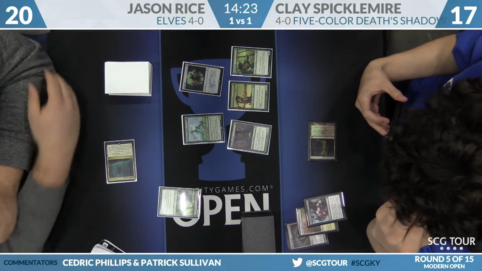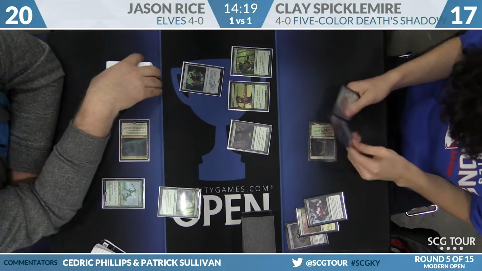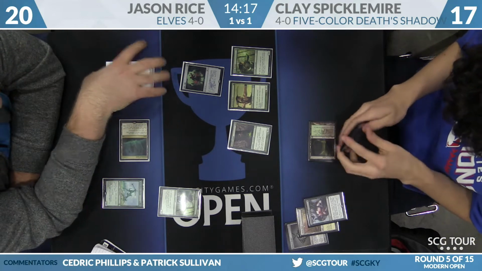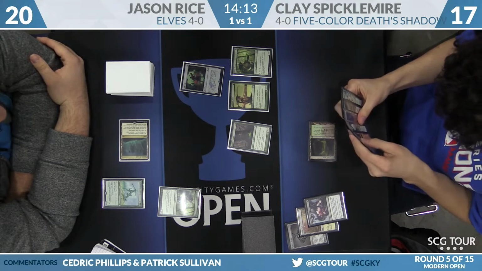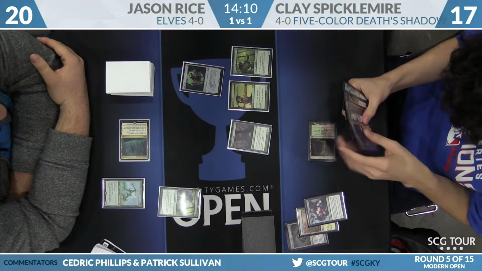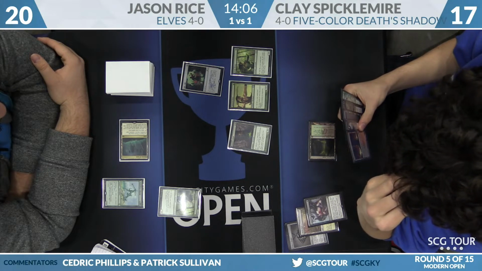So now the big question here is Spricklemire can either find a way to get Chameleon Colossus out of the hand or find a way to break up mana. I'm taking a look at Spricklemire's hand. I see a Dismember and a Fatal Push over there along with the Tarmogoyf. So that's that kind of recipe for success that we talked about, which is disruption or removal plus a clock. So he's actually got a lot of the stuff that he's looking for.